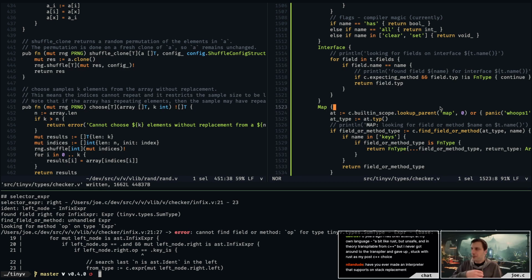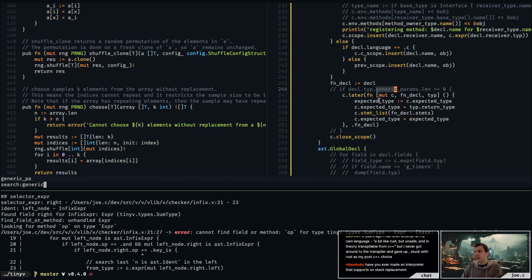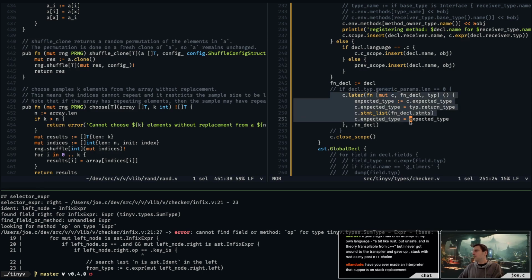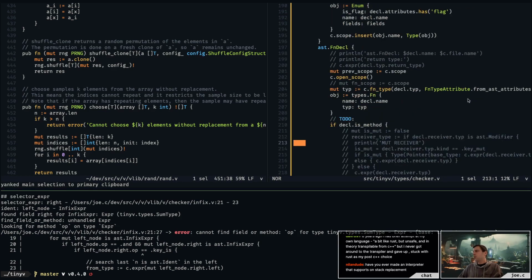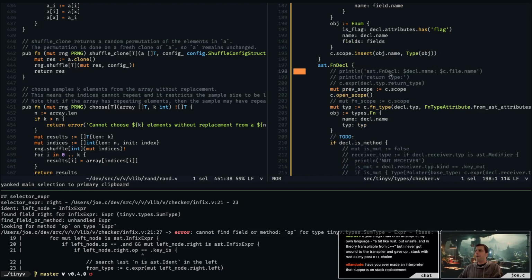Okay, so we should be checking generic functions. Okay. Generic bodies. Declaration.